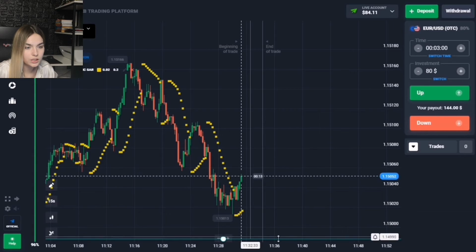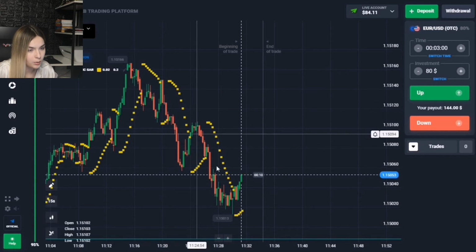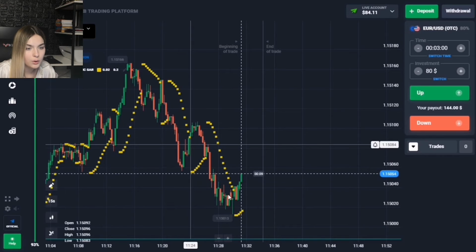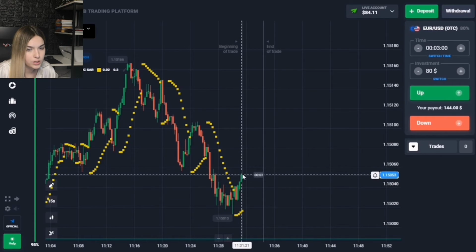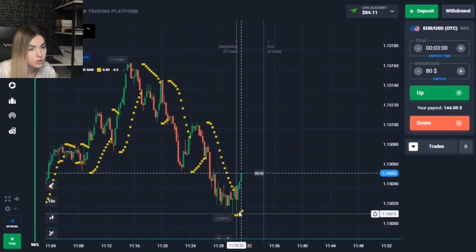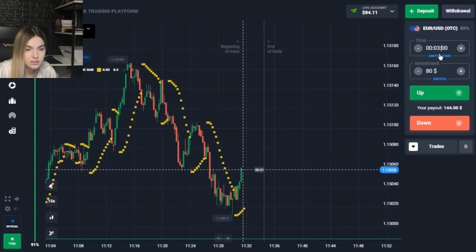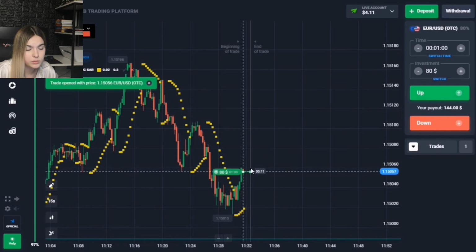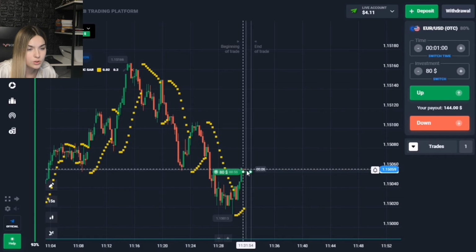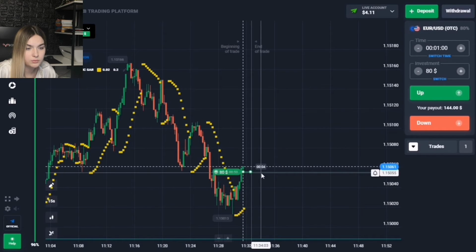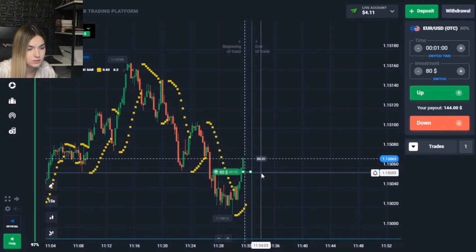Here we see the support level. Also, we see that at the moment there is a downtrend, there is an upward pullback. Also, our indicator shows several points already. In this situation, I suggest opening a deal for a little 1 minute to the upside. I think that the rollback will continue for some time, and in this situation 1 minute will be quite enough since the reversal occurred from a strong support zone, just 150.20. The support zone begins at. So friends, let's wait for the end of our deal.